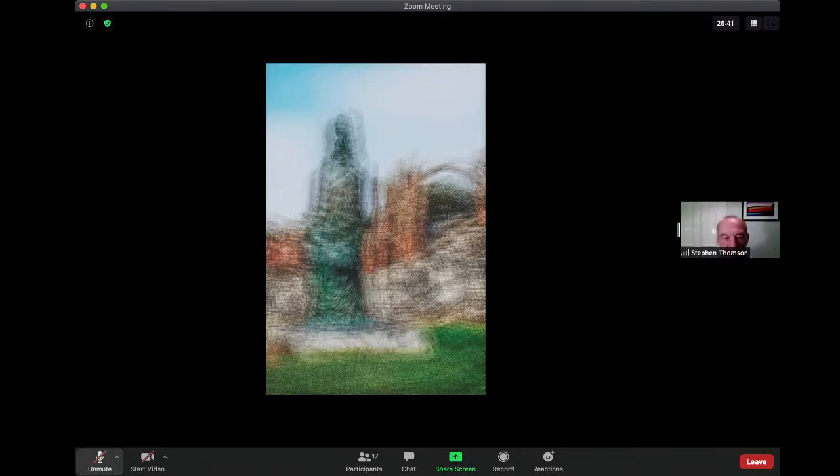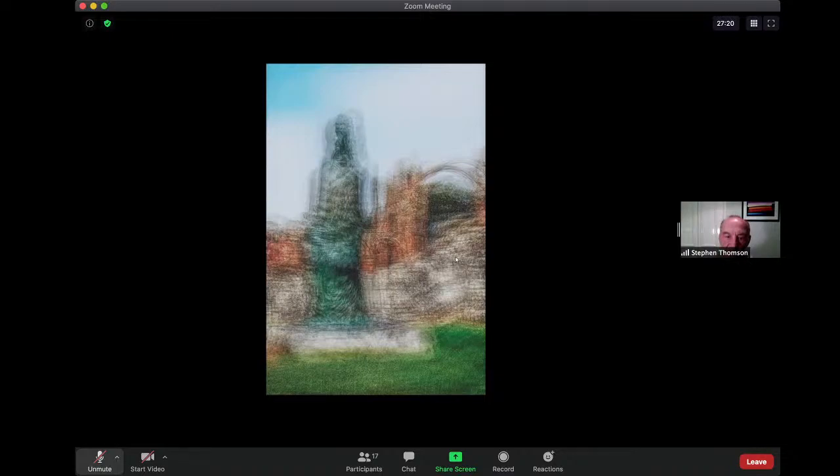And I believe this may be something called intentional camera movement, possibly, where you open the shutter, you close down the aperture so that you get a very slow shutter speed, and then you deliberately move the camera, or it may be done on Photoshop and swirled about and all those techniques to achieve that thing. But I can see almost a clear image of St. Cuthbert's face. I can see the arch from the priory, and the grass, the fabulous lawn that's in front of it, or at least it was like that when I was there.